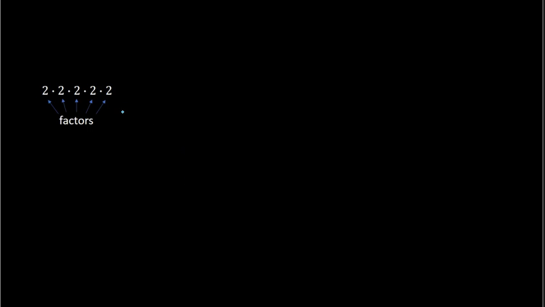Now, what we can do is we can write this multiplication problem by using exponents. So exponents are used when you have the same number multiplied over and over again. The way we can write this is we take the factor of 2, and we write that as this bottom part we see right here in green, and then the number of times we multiply it together we write here as our exponent, which is the 5 in this case. So this means we have 5 2's multiplied together. So this 2 is called the base, and the 5 is the exponent. And in English, the way we would say this is 2 to the 5th power.